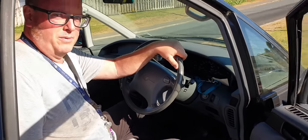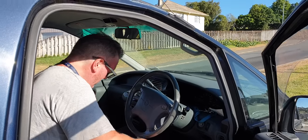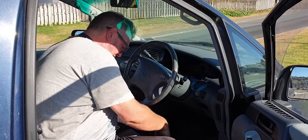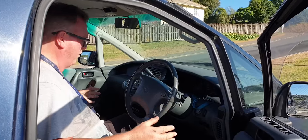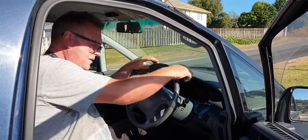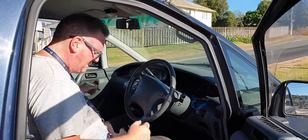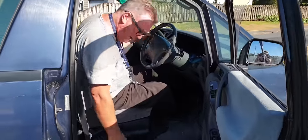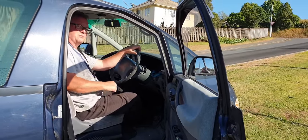However, here is a problem. When they built these, they came up with a great idea of inclining the motor down here — like here, you sit on it — so it's got a great weight balance. It's kind of almost like a mid-engine minivan, if you think about it. If you look under the hood, there's nothing — the engine is there. So if you want to change the spark plugs, you have to take up the seats, and then there's a little cover in here which you have to get to change the spark plugs.